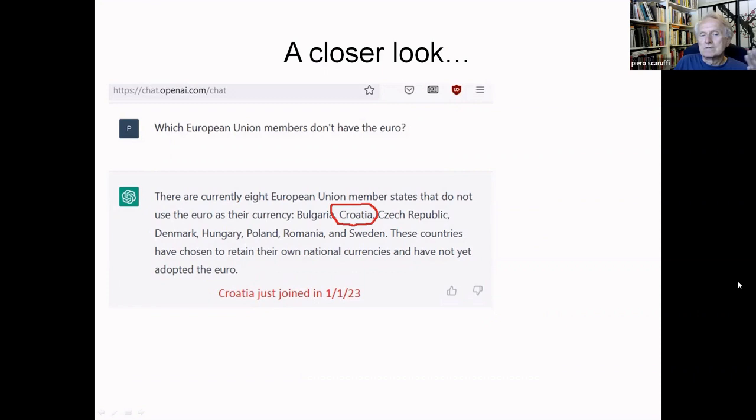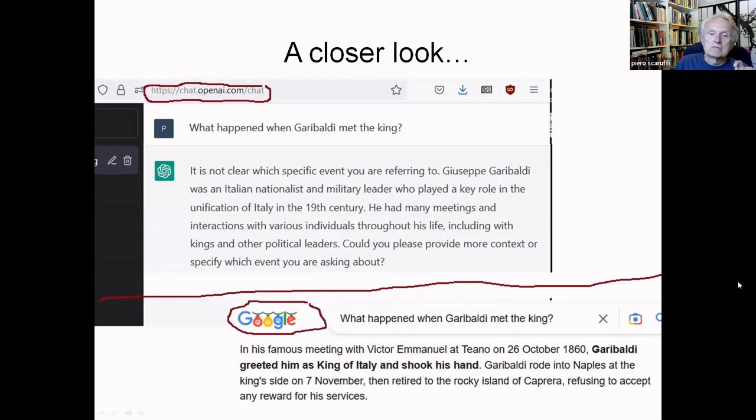And of course, it's not updated. This is well known now. It's not like a human being that keeps learning. Any animal keeps learning. There's a moment where the model is created, and that's it. And so when I asked about the members of the European Union, it didn't know that Croatia is a member because it just joined recently. Now, again, it was not trained to be an encyclopedia. Google, which is closer to the old-fashioned encyclopedia because it just looks for facts, is better.